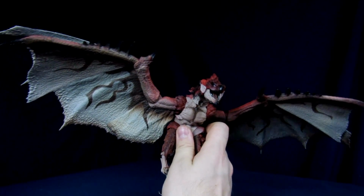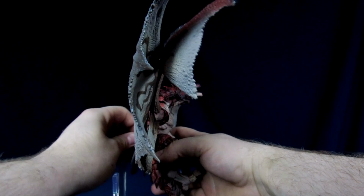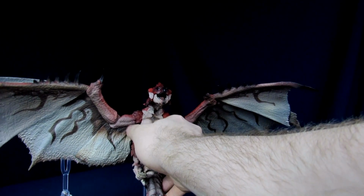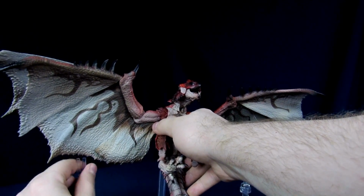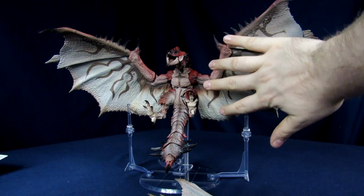Grabbing the stand to try and set this up. Cup the wing. Find where the back joint's at. So that goes there. Tail goes here. These we want to shift around. Whoo, got it all together. It's a bit of a chore. That wing's like the size of my hand now.